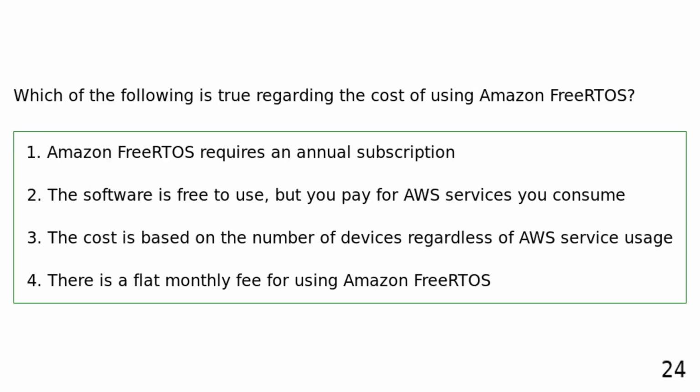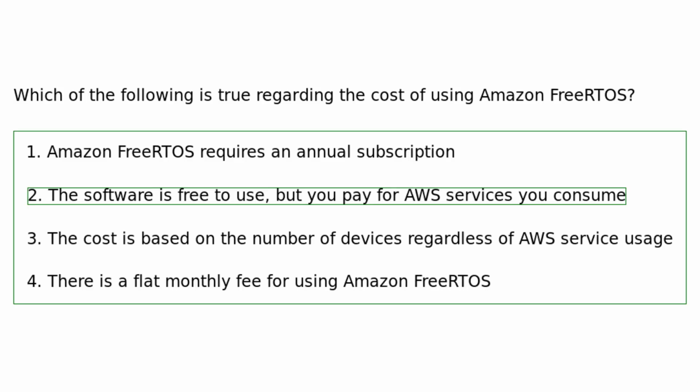Which of the following is true regarding the cost of using Amazon FreeRTOS? Amazon FreeRTOS requires an annual subscription. The software is free to use, but you pay for AWS services you consume. The cost is based on the number of devices regardless of AWS service usage. There is a flat monthly fee for using Amazon FreeRTOS. Amazon FreeRTOS itself is free to use, but users pay for the AWS services their FreeRTOS devices interact with, such as AWS IoT Core or AWS IoT Device Management.